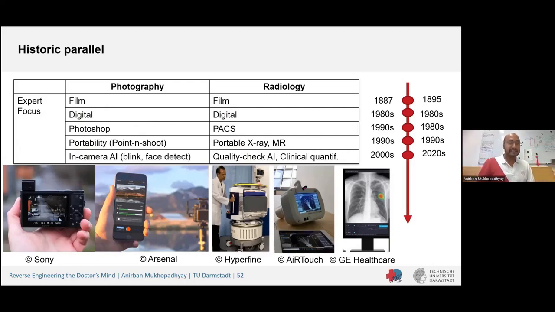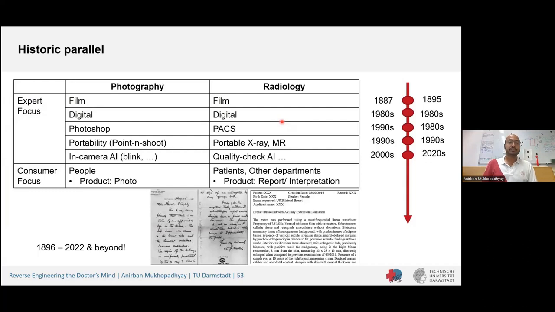That's all fine. The only problem is that this is the focus where we are focusing on the expert: the photographer, the radiographer, the radiologist. But we have a massive consumer base, right? So now if we are talking about the consumer focus, in both cases there are of course people, but in the case of radiology, there are also other departments which are really using the radiology report to make certain decisions. Now, if you are thinking of the people, the product they consume from photography is photos. But for radiology, it's much more important to have the product, which is the radiology report.